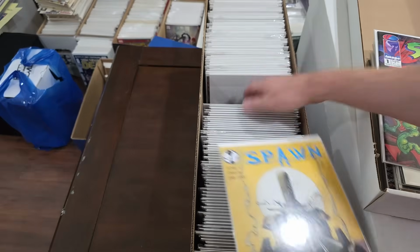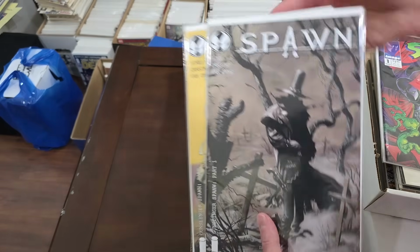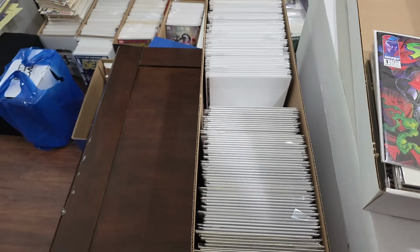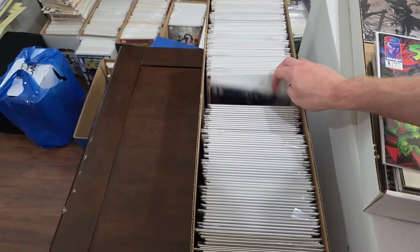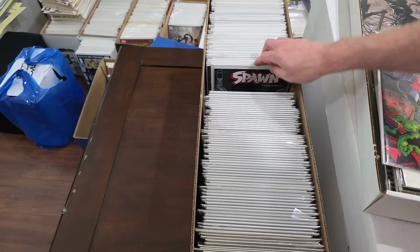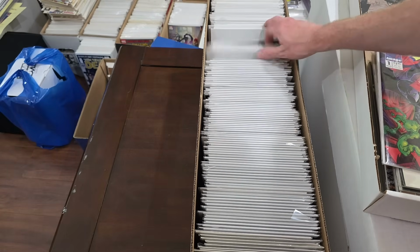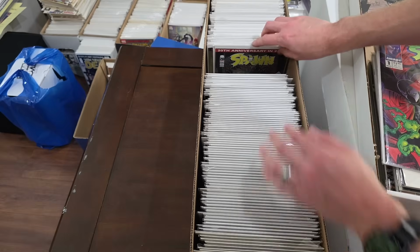There you go. Gunslinger. Gunslinger. These are 9.8 contenders as well, guys. These things are incredible, and we are going to send those out to get graded. Now, again, there are a ton of big books in here, but I just wanted to flip through to bring you all. Those short prints are in here too. Like all the crazy short prints are in here. When you start getting up to the 240s and stuff, they're all in here.